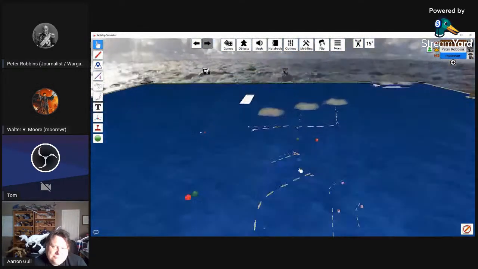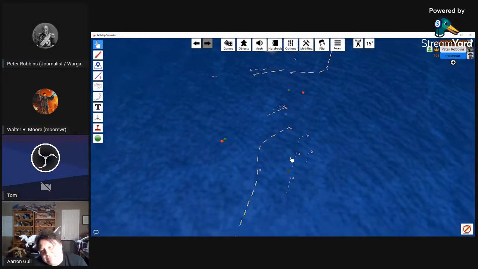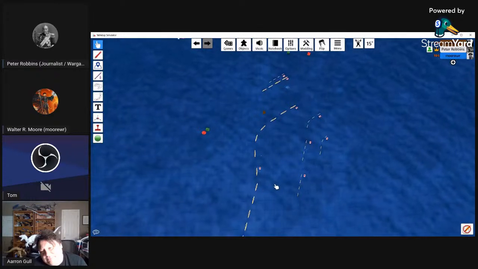There's things to do. Like if he successfully does two emergency turns, then he's pointed the other direction. He hasn't run into you. So you've got options. There are options there. Yeah, and it has to be noted I'm doing as well as I am because I totally violated Russian doctrine. So there we are.